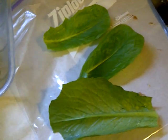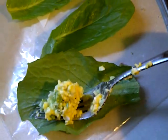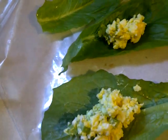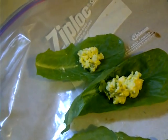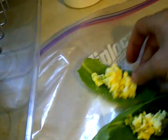Now mine, I'm going to do lettuce wraps. So you just take a little bit, put it in your lettuce. This is homegrown romaine. And these are little leaves, but if you have big ones, obviously you can make bigger ones. This is a great source of protein. Really good for you. So then you just roll them up.